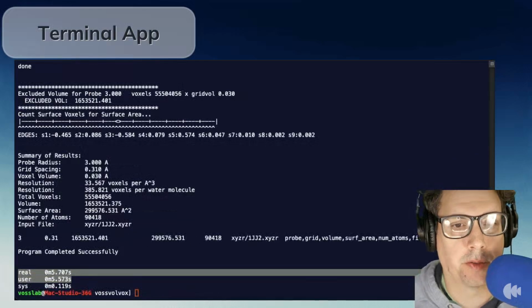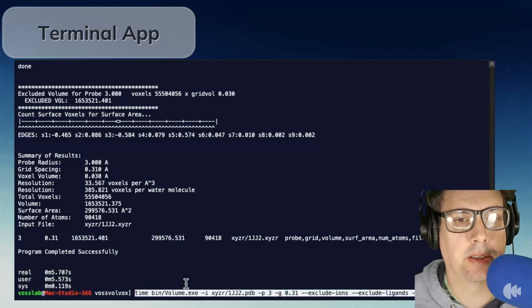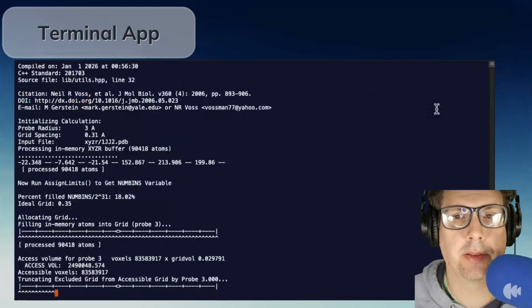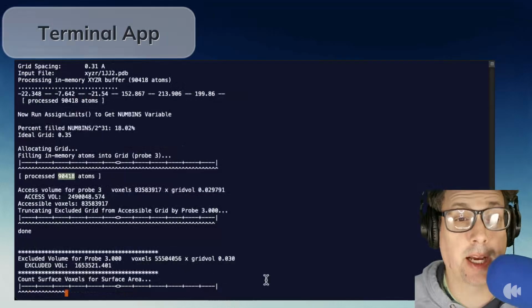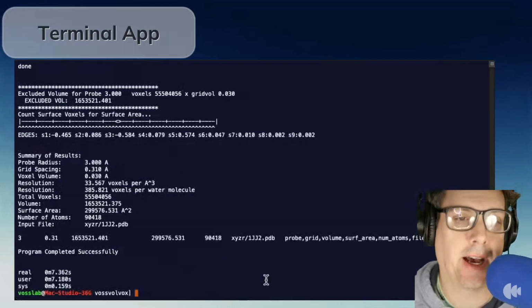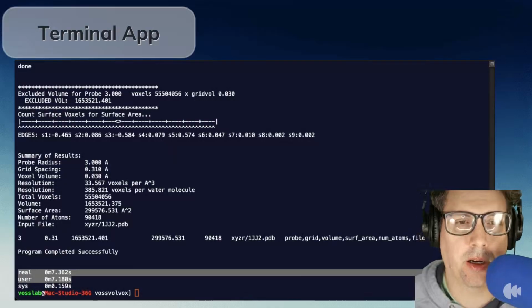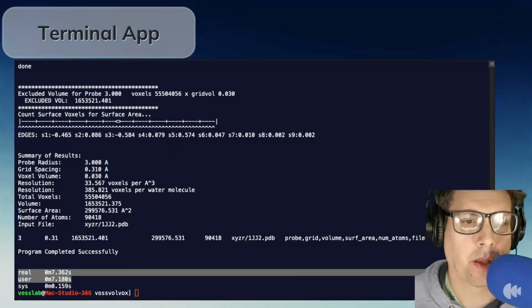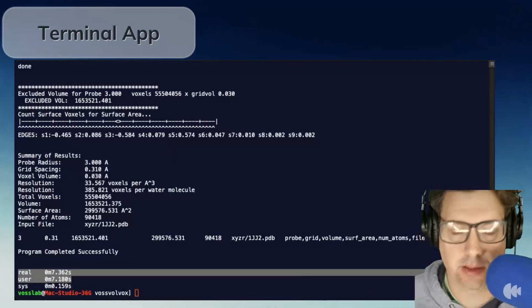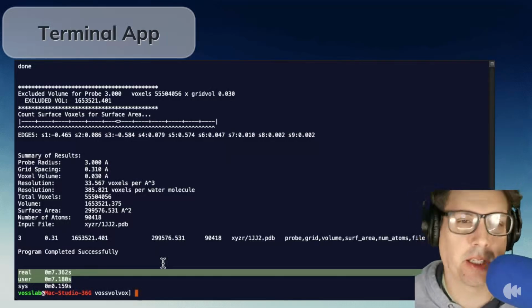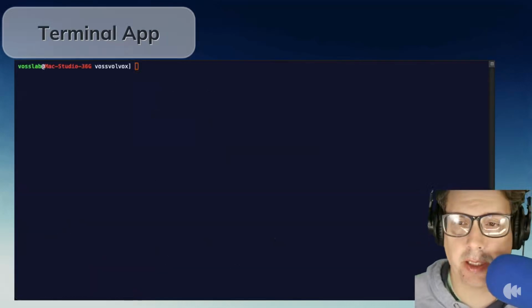and 401,531. Yep. But again, I can do this with the PDB file. So 1JJ2.pdb, 3, exclude ions, exclude water. Works with 90,400 atoms. Man, I used to run these jobs overnight. So ridiculous. It does take a little bit longer with having to read all the atoms in, because the XYZR part was already done for the other program, which takes some time.